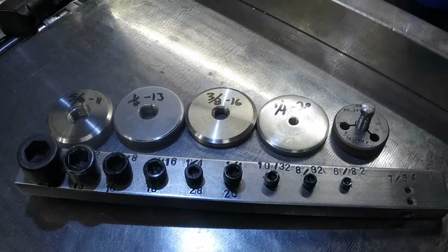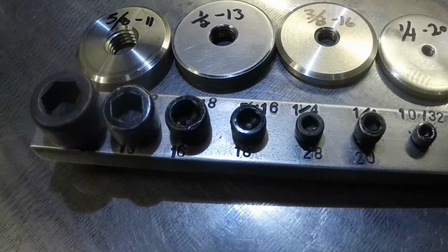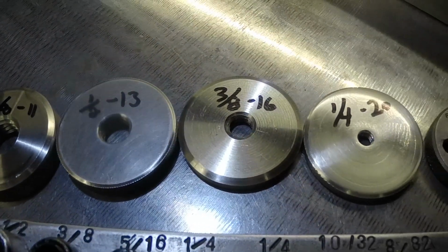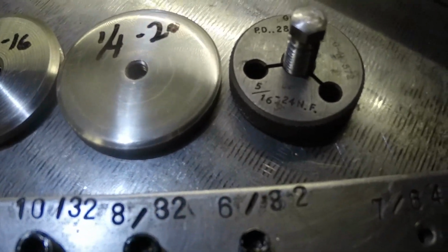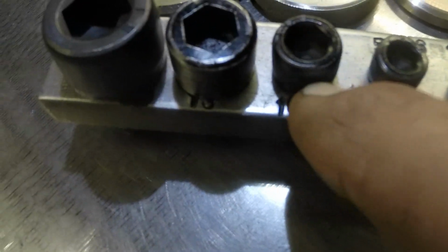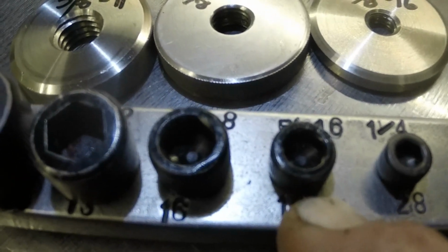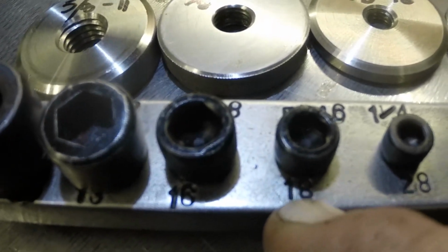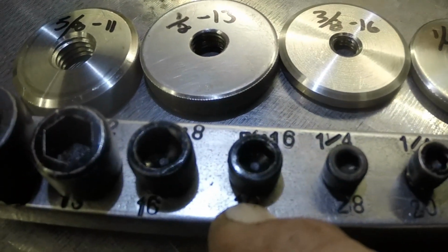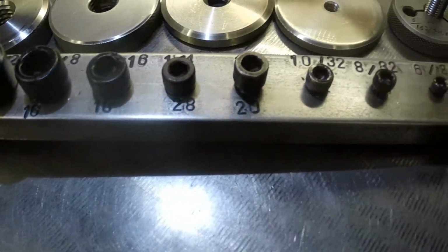Well, I know I stated a couple times this wasn't going to be about go gauges, but I got a 5/8 11, half 13, 3/8 16, quarter 20, and I got my store-bought 5/16. I need to get my 32nds, 10, 8, and 6. I have the 5/16 24, so I need a quarter 28, a 5/16 18, and then the 32nds 6, 8, and 10, and that'll be enough to match my set.